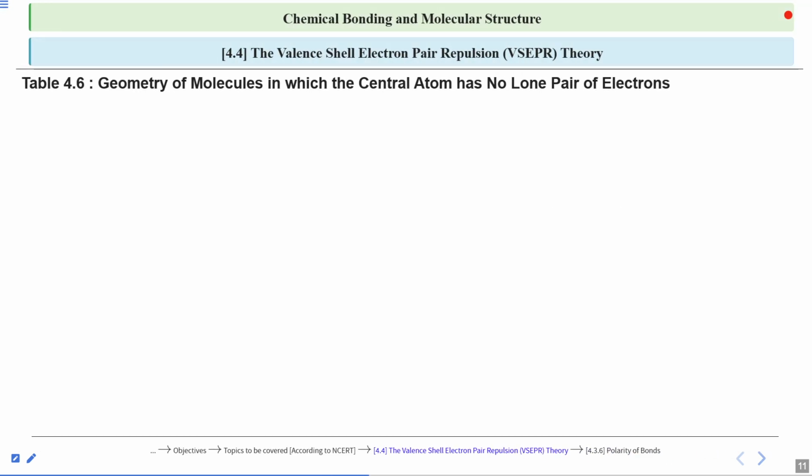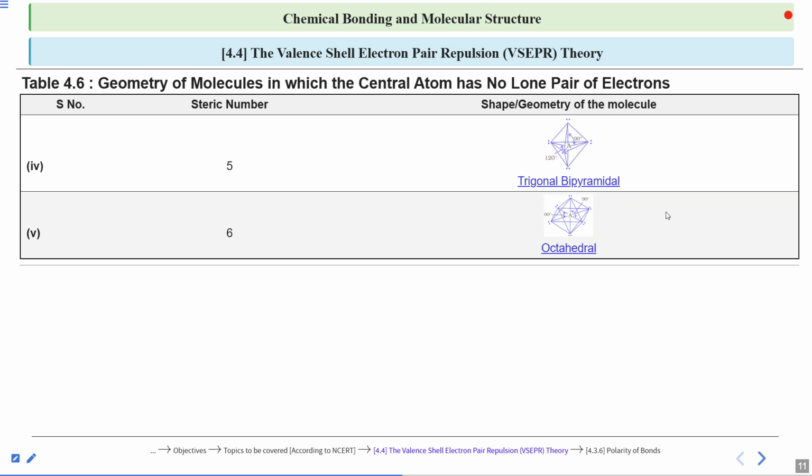So, what is the next steric number? 2, 3, and 4 are covered. 5 and 6 are also given in your NCERT book. So, for the 5th steric number, the trigonal bipyramidal will be the shape, and there will be 2 kinds of angles here. What are those 2 kinds? One is of 120 degrees and the second one is of 90 degrees. Okay. And if you look at the octahedral, it has a steric number of 6, where again there is only one angle, which is 90 degrees everywhere.